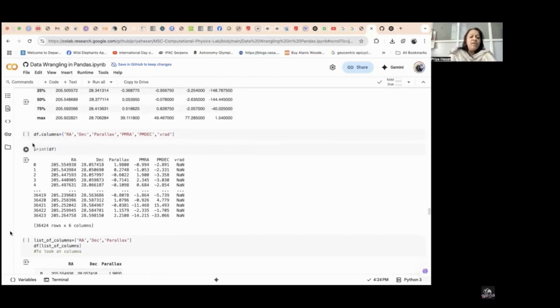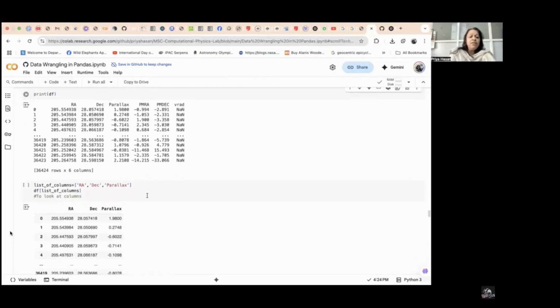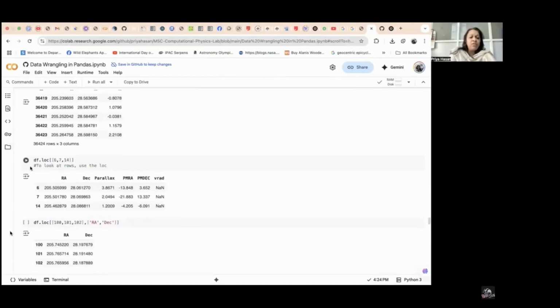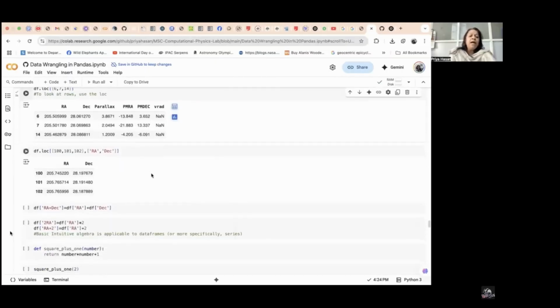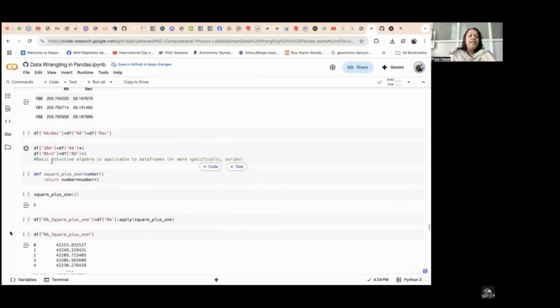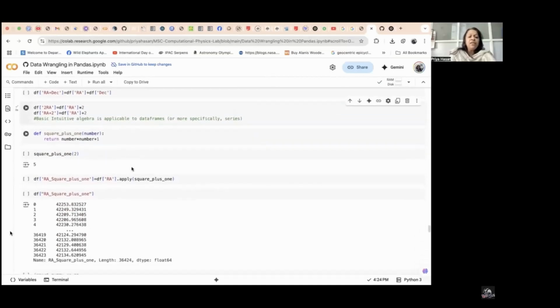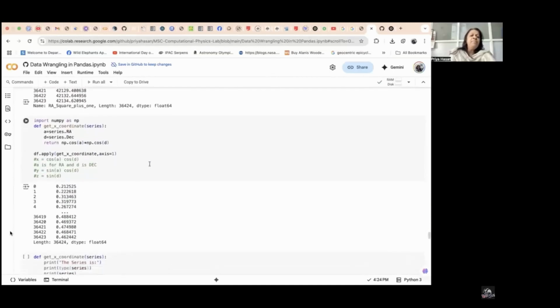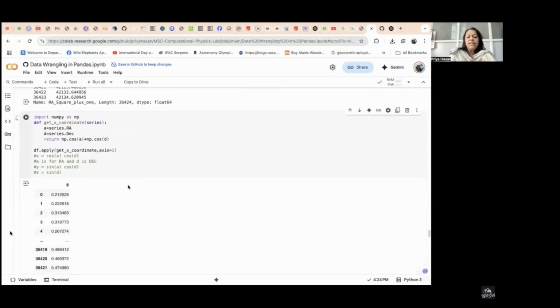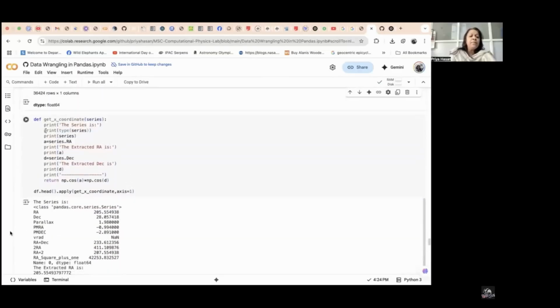Now, you can do various manipulations with this. For example, you could make a list of columns, which is only a specific list. You could use loc, which selects specifically the rows 6, 7, and 14, which are listed over here. I could also take only certain columns, RA and DEC. I can also do various things. For example, I can have masks on them. I can also, for example, look for only coordinates, which is a series, and I can get the coordinates over here.